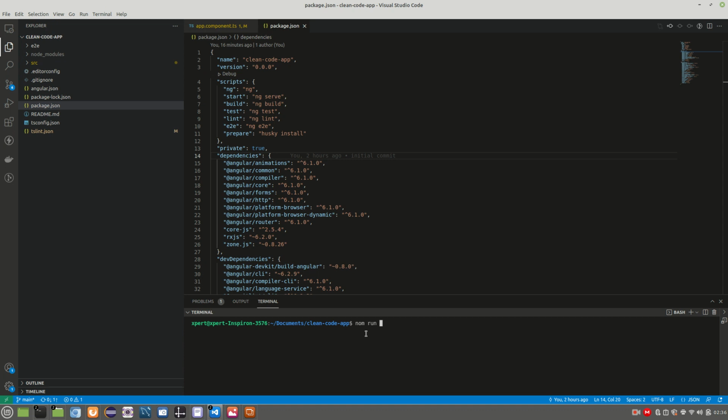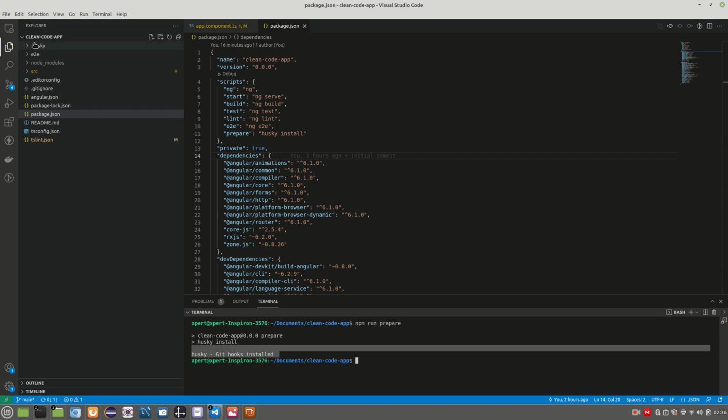For that I'll do npm run prepare, oops, spelling mistake, npm run prepare, hit enter. As you can see, the moment I ran this command, it said husky installed and husky git hooks installed, and it has created one .husky folder over here.